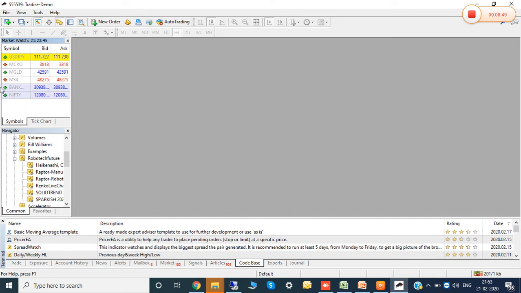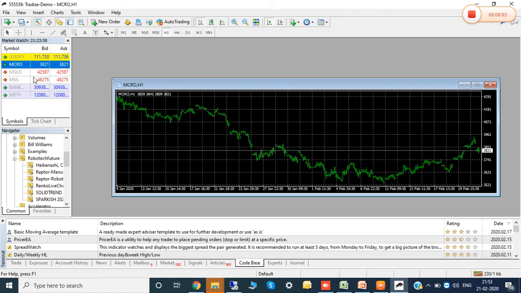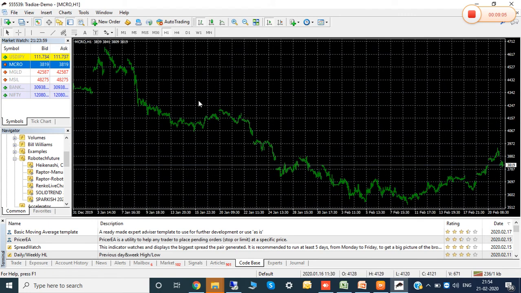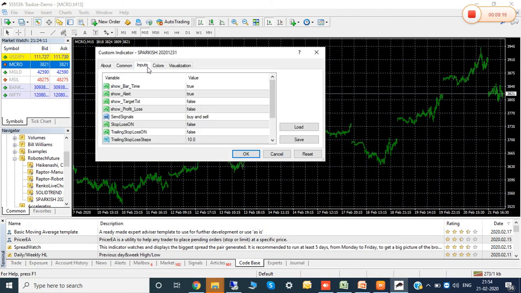Now I will show you some examples of adding the indicators. I will add crude oil. I will right click on the chart window. Now this chart will come. You can click on 15 minutes. If you want to add this indicator, you can just click and drag this. You can change any inputs, like show profit loss, you can set it true.